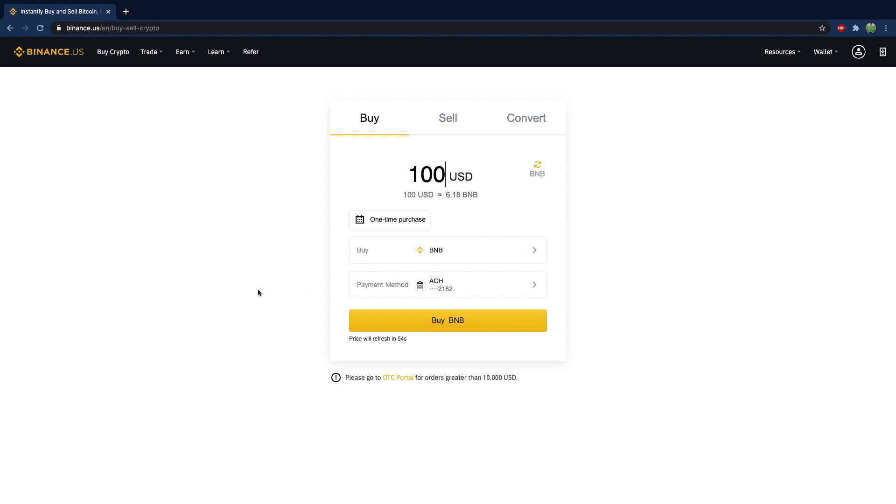Now saving on fees is not the only benefit of owning Binance Coin. And for many of you this next piece is going to be irrelevant, but for me this is actually a huge thing. So as an online content creator, one of the ways I make money is through referral and affiliate links. And if you were to sign up for Binance using my affiliate link, I get a percentage of the fees for your transactions. It doesn't cost any extra to you — just less of it goes to Binance and some of it goes to me.